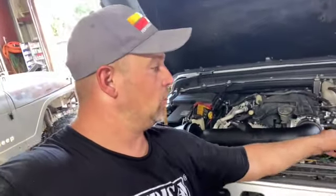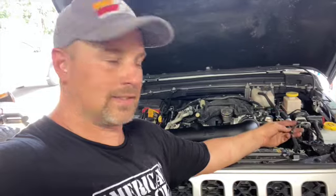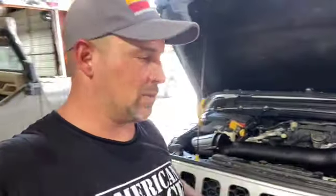We are going to reconnect our sensor here. And then what I'm gonna do is I'm actually gonna cut these old guys off, these little Christmas trees, because we're not using them, just for a cleaner look. We don't need them anymore, might as well get rid of them. We'll show you once everything's buttoned up.